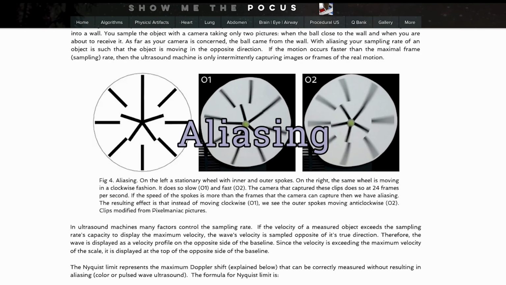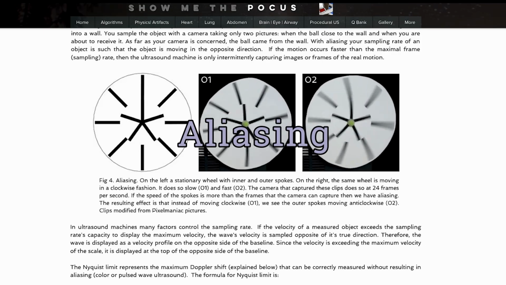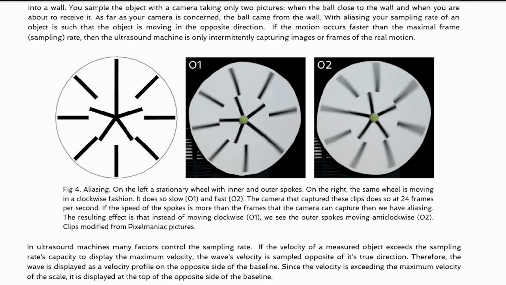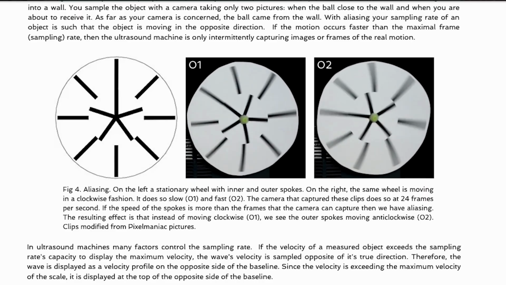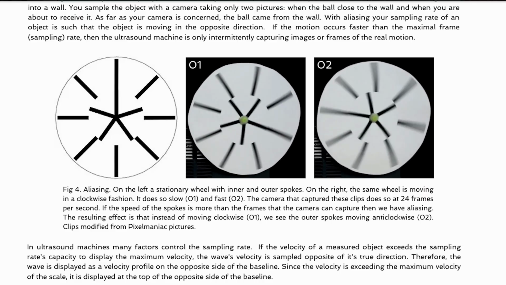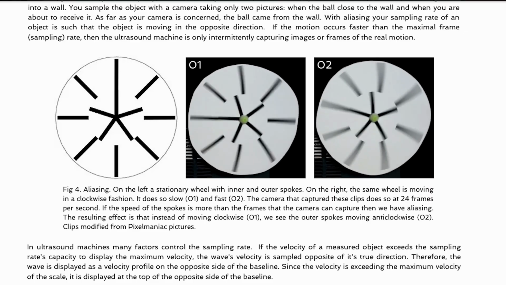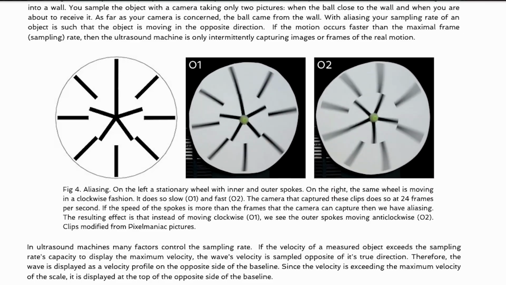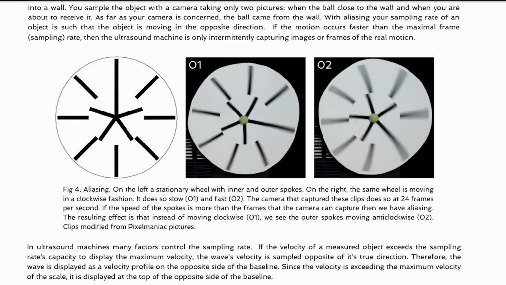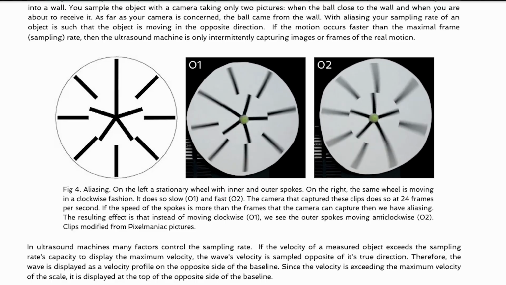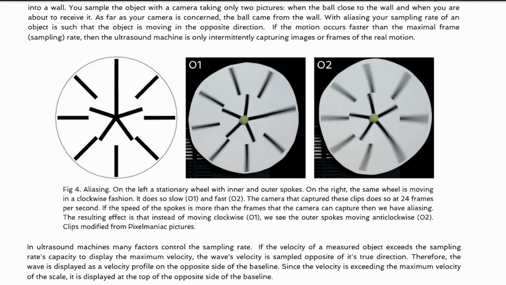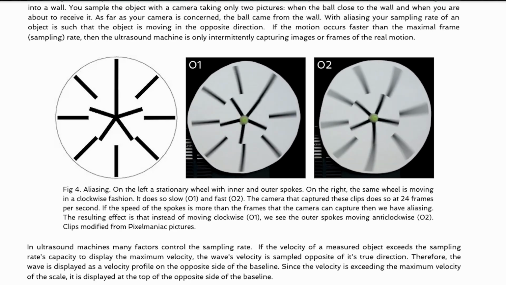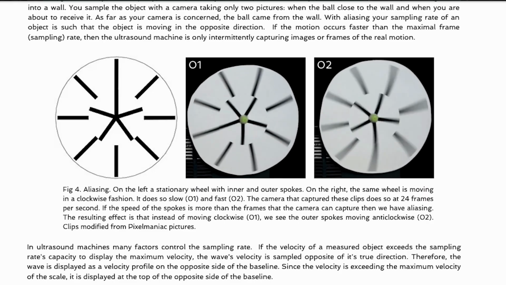Aliasing. Aliasing is a measuring defect that causes signals to become indistinguishable from each other. Picture a stationary wheel with inner and outer spokes. You have a camera taking 24 frames per second, which is its sampling rate. The spoke begins to physically move clockwise at a faster and faster rate, as we see in these two clips. At some point, the spoke appears to be going backwards instead of forwards. This is aliasing and depends on the cycling rate of the camera. The spoke is going at least half as fast as the camera can create a frame.